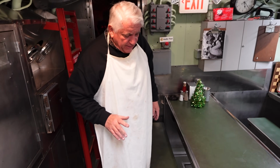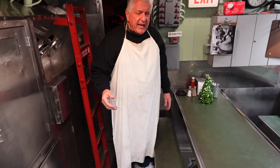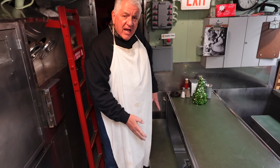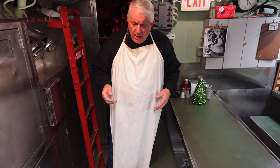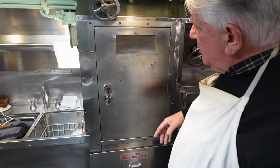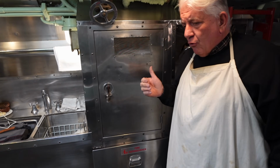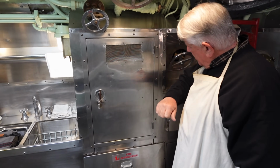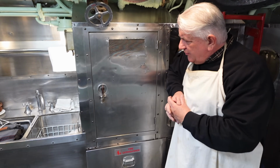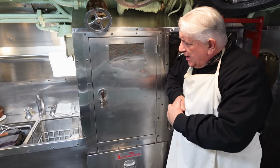Now, the problem, it's not really a problem, I think it's a blessing being a Sicilian myself. George was able to crank out a whole lot of bread, and more than this could accommodate. So what do you do with that extra bread? Well, they took the general store locker here. This was a general locker for whatever. And they cut this hole here and put a screen in there. And this became George's auxiliary bread locker. So it could circulate air and keep whatever was in there out of the hands of crewmen until the next day when it could be served.